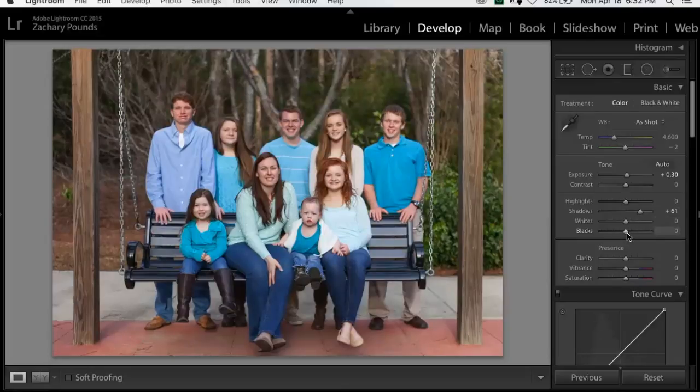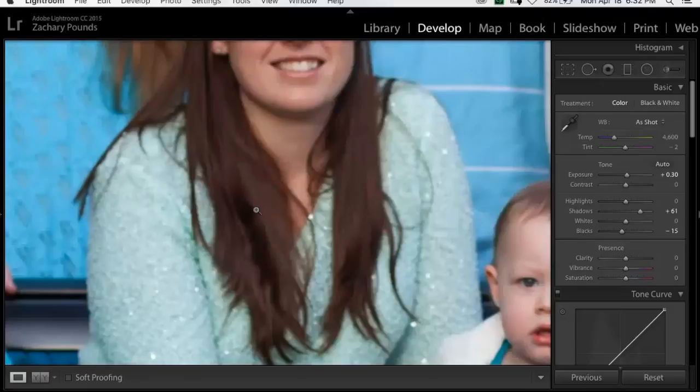And next, I like to go down to the blacks. Using the blacks, you can add more contrast back into the photo that you just took out using your shadows. And you can control it a little bit more precisely using the blacks. So we'll just tone them back down. We'll take that down to about 15, and we'll just leave it there. What you're looking for is you want to bring back in some detail on the absolute darkest parts. So you might see some back in here in her dark hair.